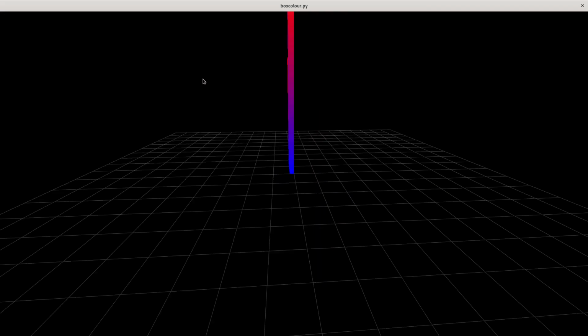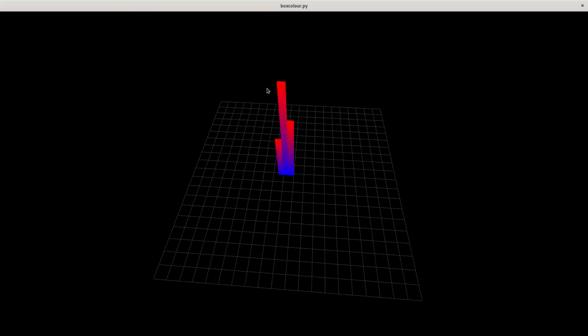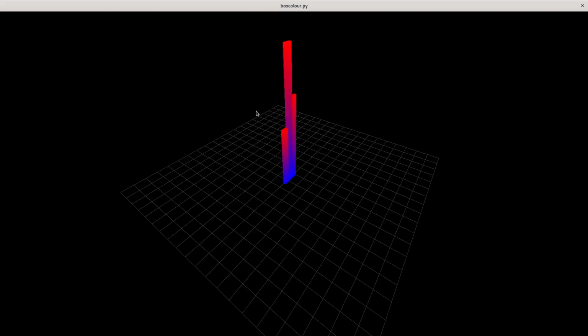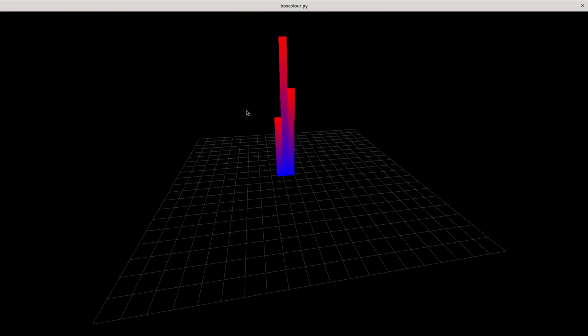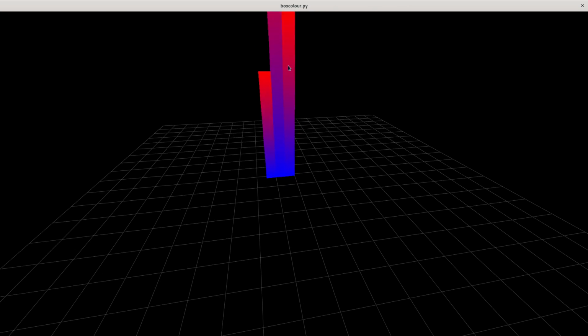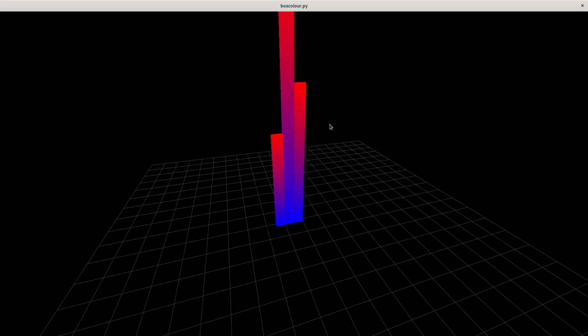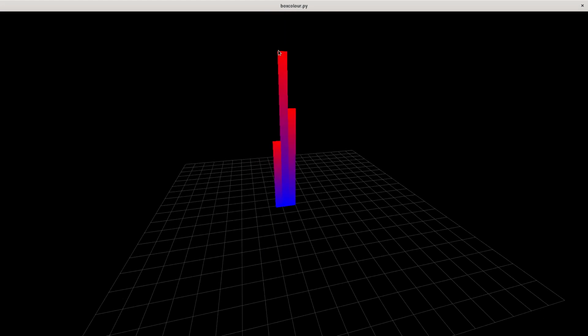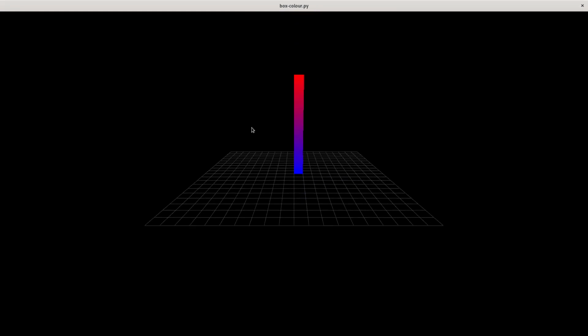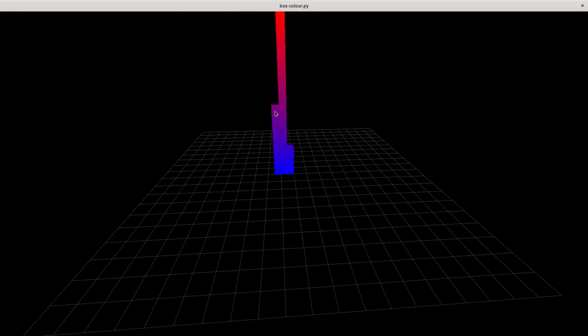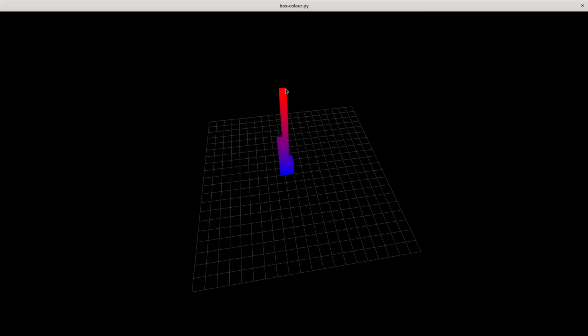Okay, so after that, I thought I need a few of these just to test it. And I came up with these three here. That's not based on any data, it's just three static boxes here. But as you can see what's wrong with this. It's supposed to be blue at the bottom, red if it's really high up here, and corresponding shades down here, but it took a while to get that figured out. But after a while, I got that figured out. So this is what I was after here. So the lower it is, the more it's blue. So you can see where I'm going with this.